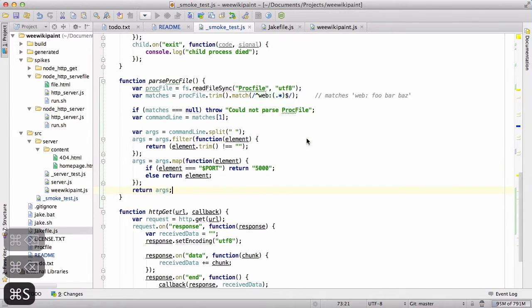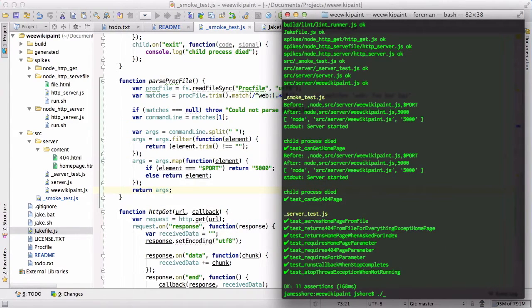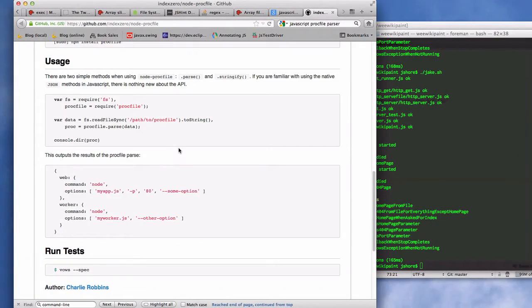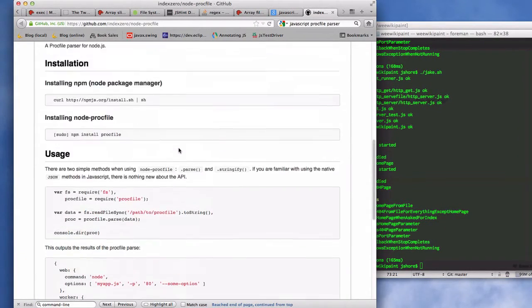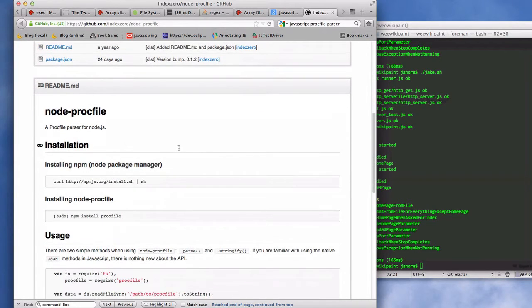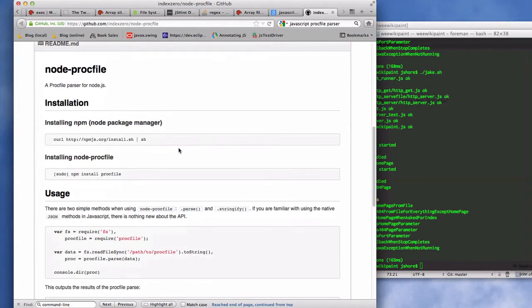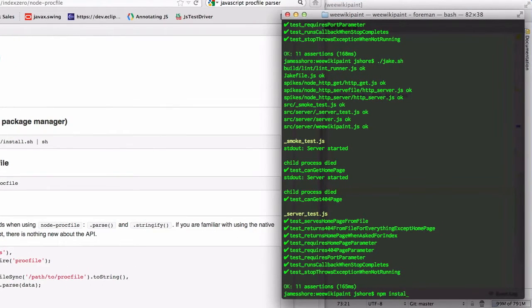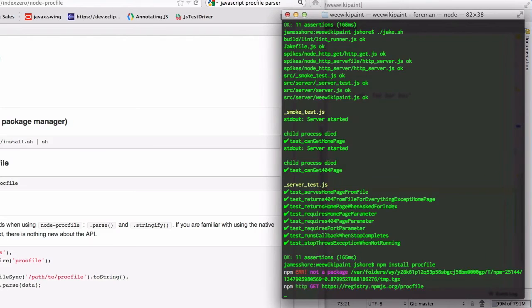That's great, except that I neglected to do something really important before I started this. Something really basic, essential, something you should always do before writing code that isn't an important part of your application. And this is not a particularly important part. I forgot to look to see if anybody had done this before. And guess what? They did. And they did a better job than me. So I can just, in theory, say npm install procfile.